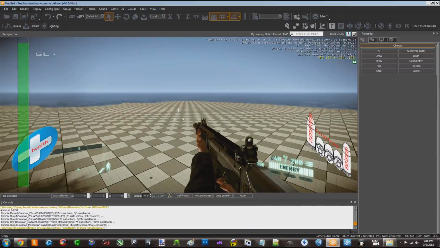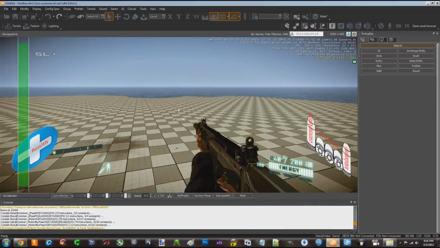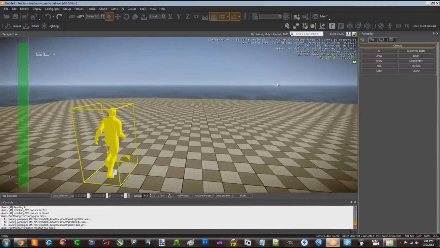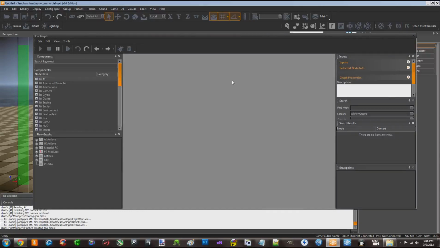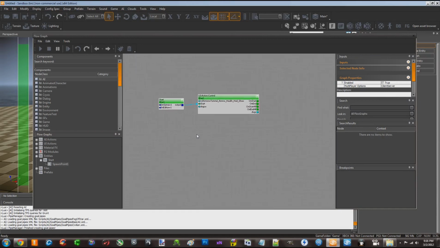That's because we didn't tell it to make use of our functions. Remember our functions, set health, set current ammo, set gun type, and set total ammo? Well, we have to do that in FlowGraph to let it know to do that. So here's how. Go to FlowGraph, Entities, Start, Spawn point. So let's just calm down for a second and do this logically.